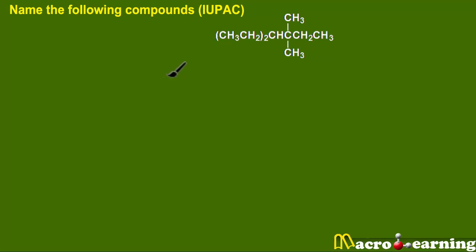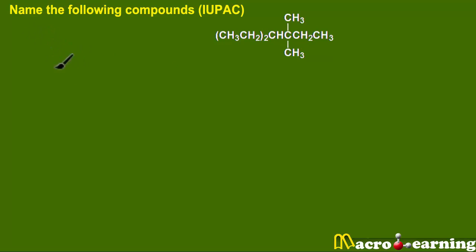Now the last one for today. We're almost there. Actually, this one, structure-wise, is pretty similar to the last one we did. I think it's got just one extra methyl group. But we will see that the numbering for the main chain is the opposite, I think, compared to the last one. I'll show you how.